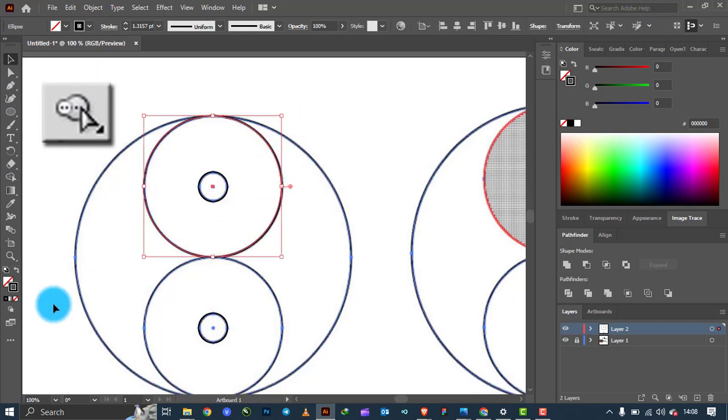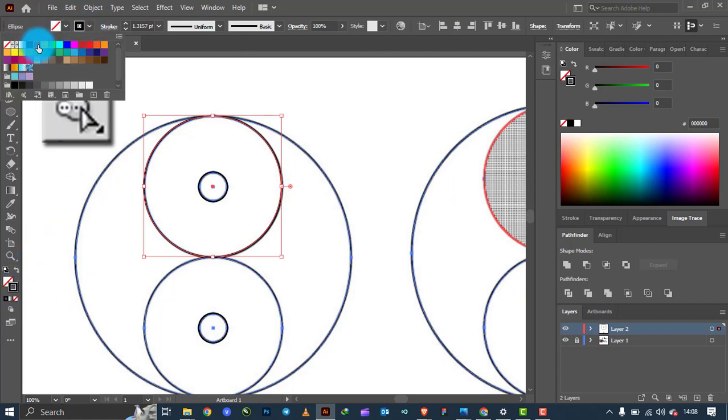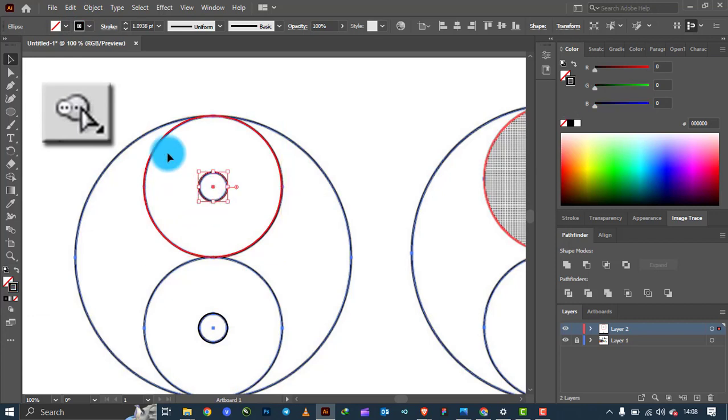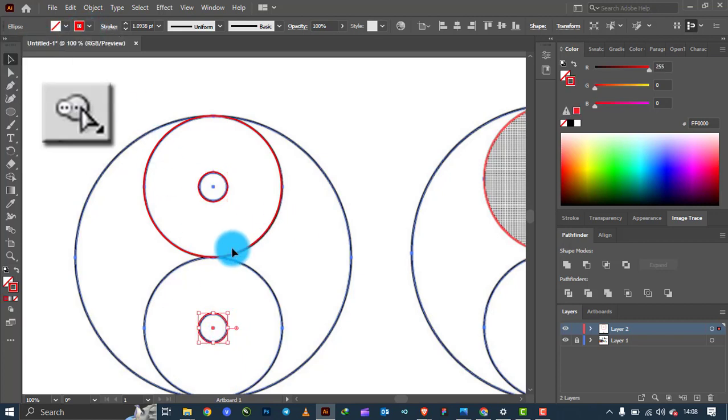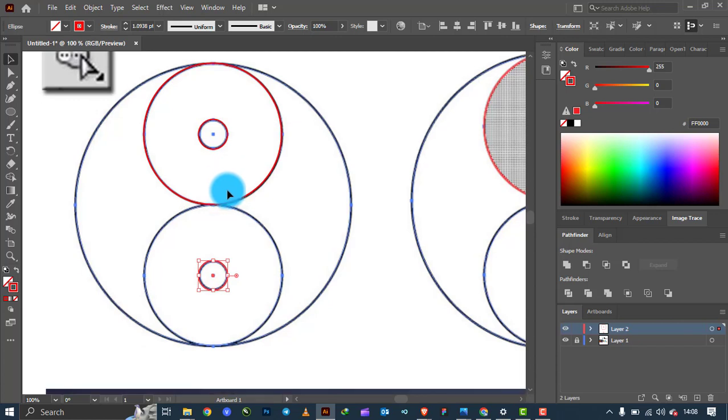So let's change the stroke color so that they are visible. Something like red can do. The same thing here, let me change the stroke to red. Now I'm going to duplicate this. So alt click and drag. Sorry, let me undo that. Control Z, alt click and drag, and yeah, I have that in position.